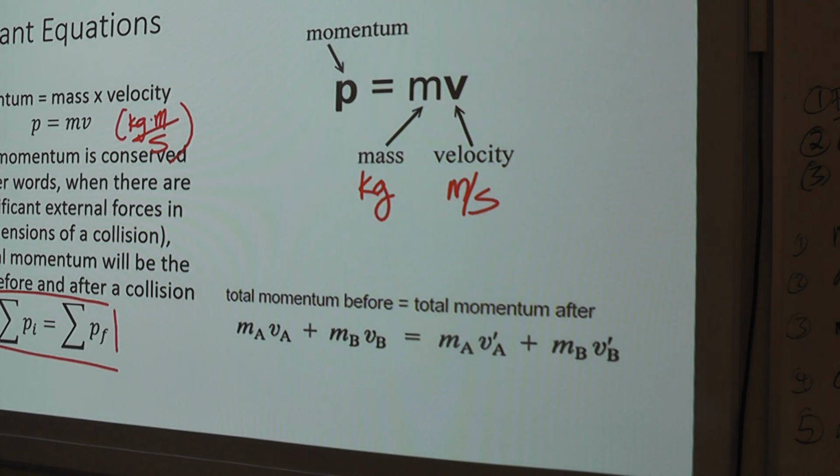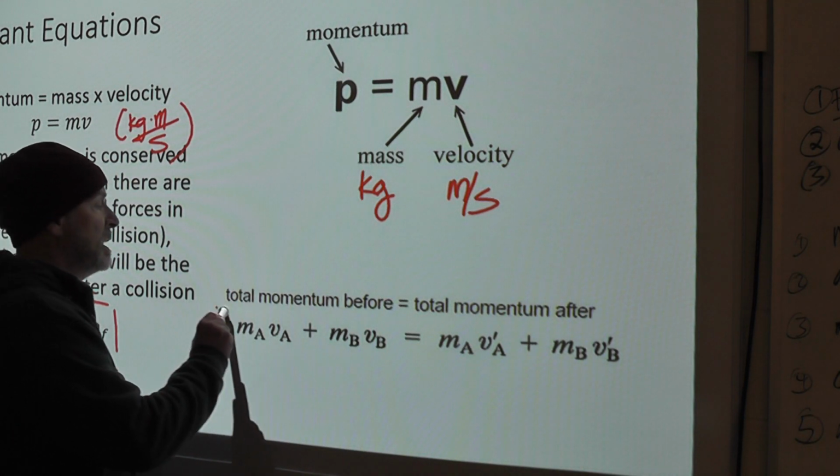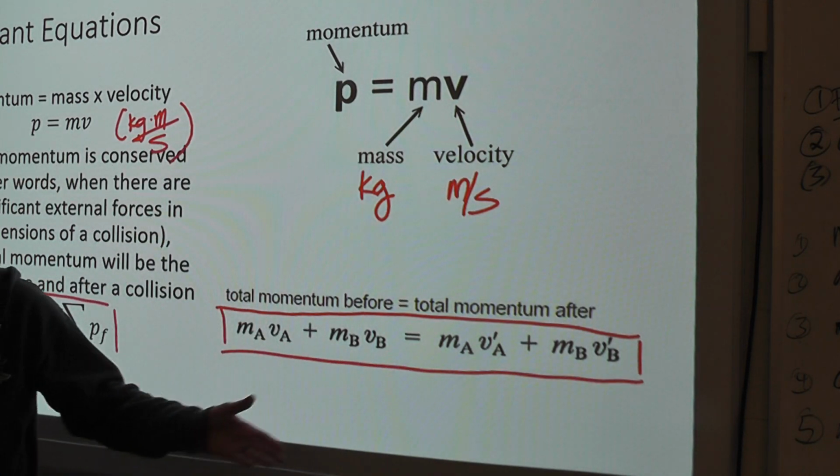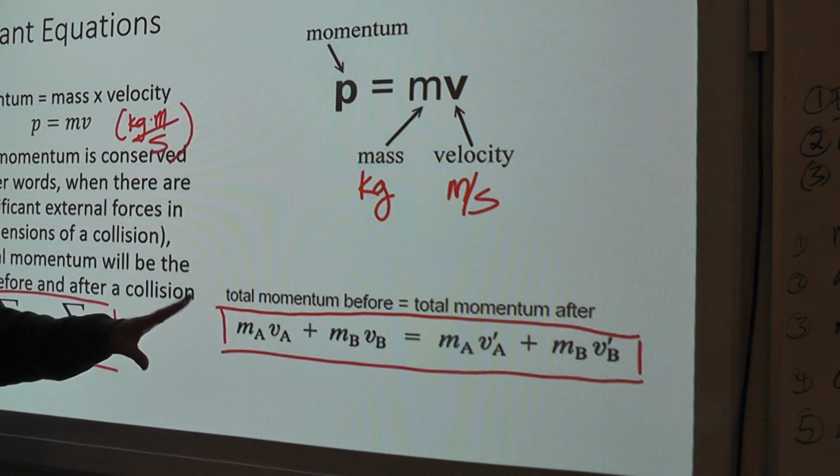And that is three-dimensional, so there's a bunch of vector math here and things get really crazy, but we're going to keep it relatively simple. Our systems are largely going to be one-dimensional systems, at least at first, and we're only going to be dealing with two objects, which means that our conservation of momentum equation is typically going to look like this. There will be some variations of this. We'll look at this more in detail next week. You can write this down if you want.